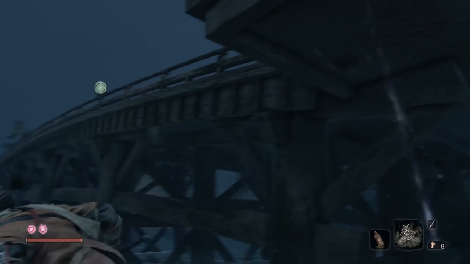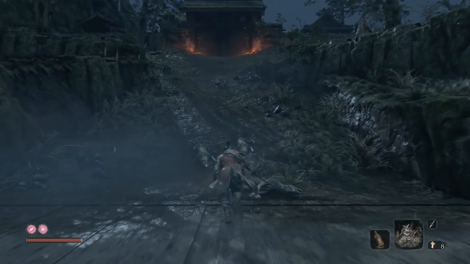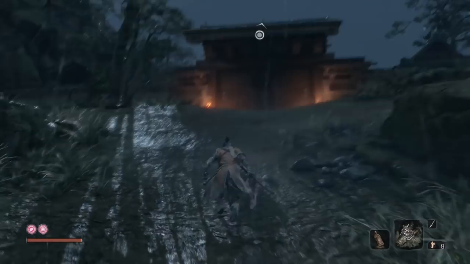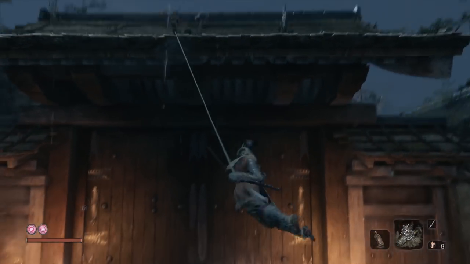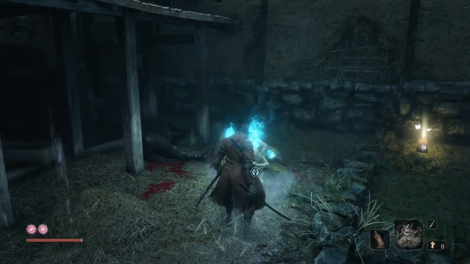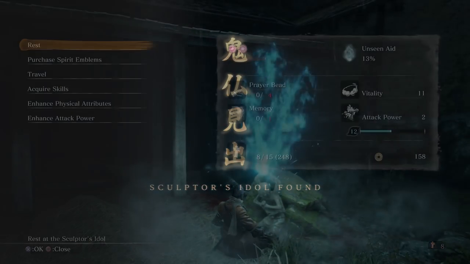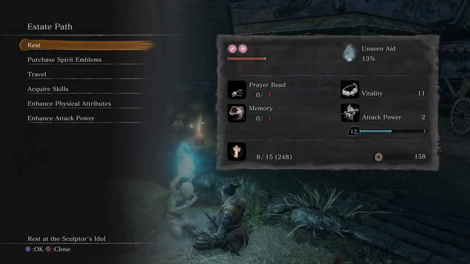Oh, come on, man. We're gonna go right through the front doors. Actually, we can go over the front doors if you'd rather. And there's an idol right over here on the left. We can go ahead and grab it really quick. Just be careful because there is a guy patrolling right down the main hallway right here.